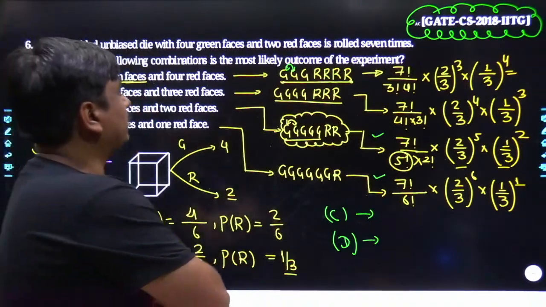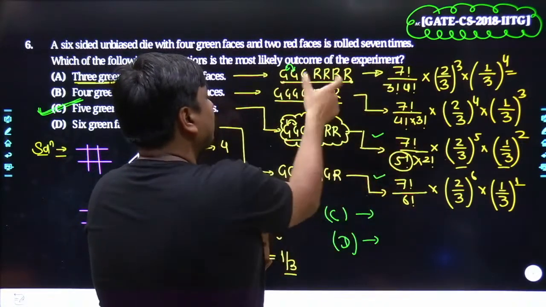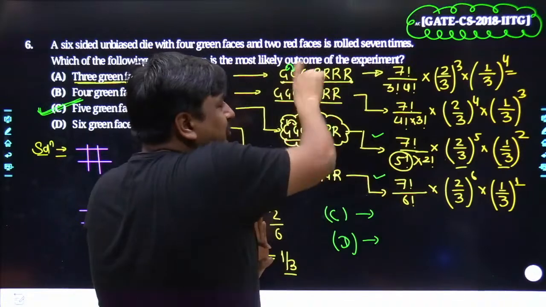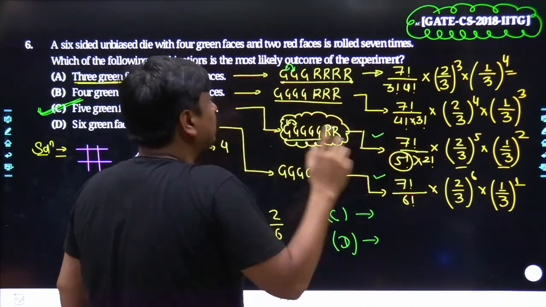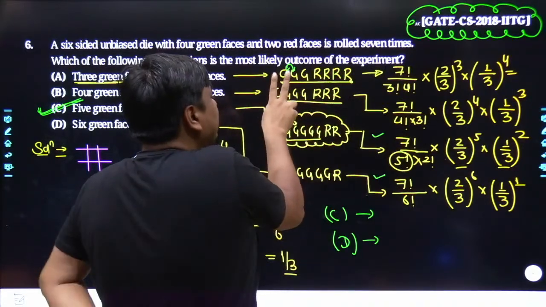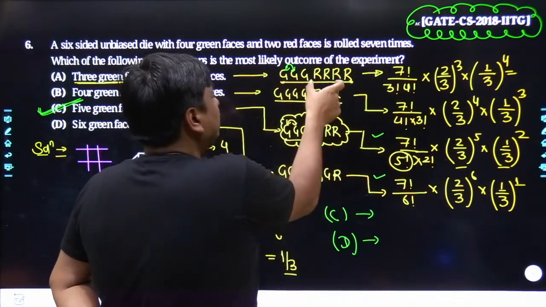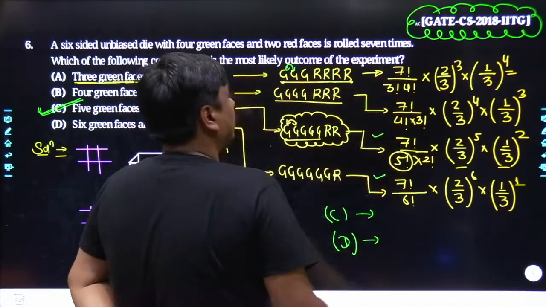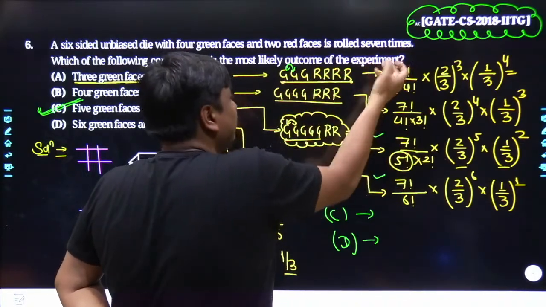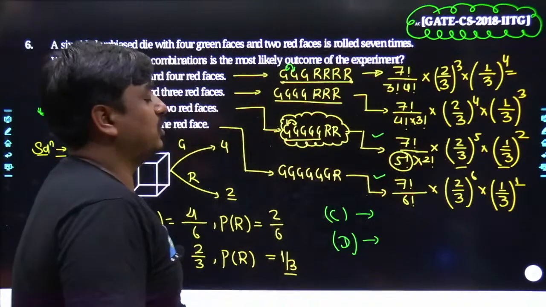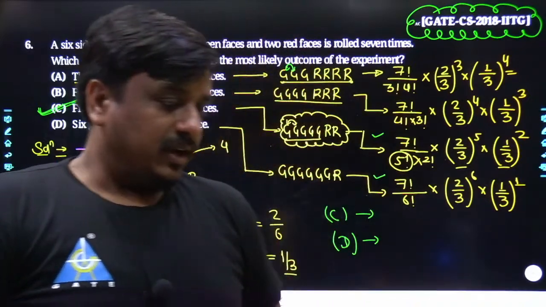And I would like to ask each one of you, did you really understand why this multiplication has taken place? Because their sequence can change, and as their sequence can change, you can relate this concept with the formation of distinct words. If the repetition or the swapping between these 2 alphabets takes place, it's not going to make a different word. That is why 3 factorial as well as 4 factorial have been extracted out. How many different ways could this GG, RRR as a word be fabricated? They could be fabricated as 7 factorial divided by 3 factorial into 4 factorial. Okay, then that's fine. Option C, and it is 0.3.